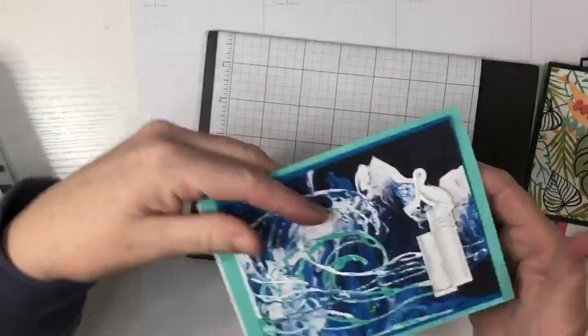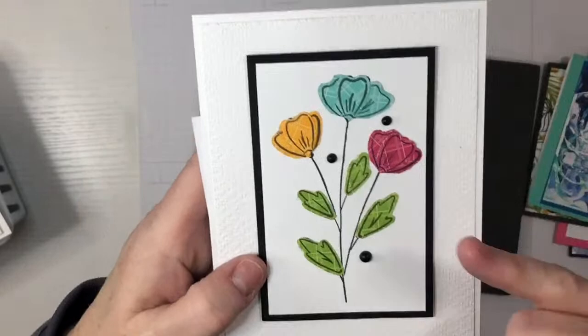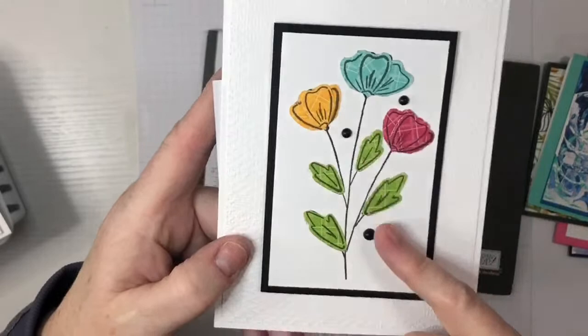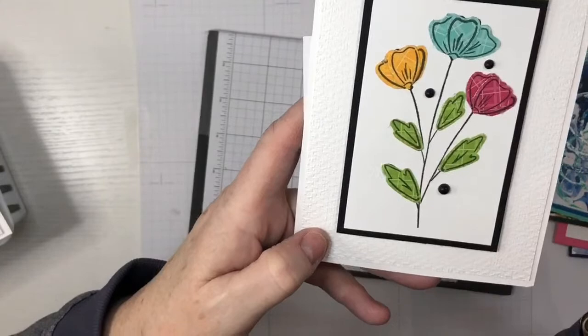All right, here's a paper piecing technique that was done by Michelle Carlson. These were stamped on designer series paper and cut out with the dies for this set, and then she used those on there rather than an inking technique. So it is stamped and cut out of our designer series paper. That was kind of a fun way of doing it.